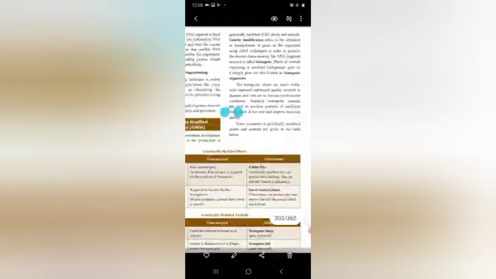Dear students, now we move on to the last topic in this lesson, genetically modified organism. Shortly, we can name it GMOs. This is one of the methods to produce genetically modified organisms. Plants and animals are also produced by the transfer of a gene from one plant to another plant, one organism to another organism, to change the structure of the DNA. This is called gene transmission or genetic modification.